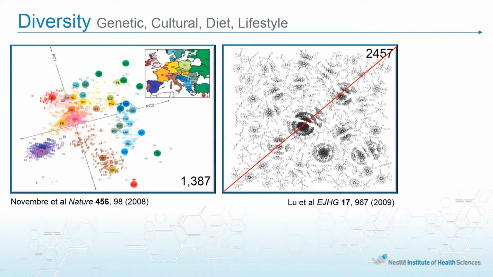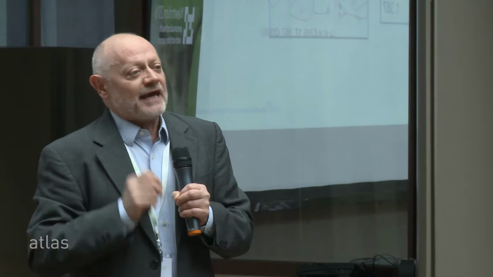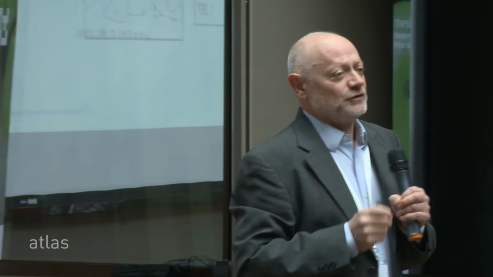And it's actually worse, there's no two-dimensional information on that map. So all of those little clusters that were separated, you can't really connect. Now, it's obvious, and you can do this experiment for yourselves during this meeting. If you looked at an individual's diet, their activity levels, their economic status, their social structure, their culture, everything about an individual human is unique. And yet all of the fields that you know about always insist on making a case control of humans and saying, I'm going to figure out what the culture does or what the diet does or what the genes do. And we're eliminating all of that inter-individuality because we're putting people into groups.